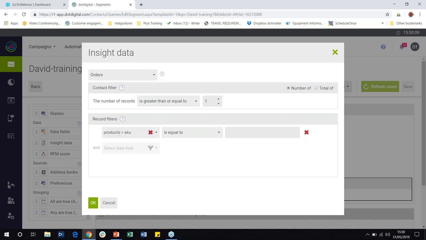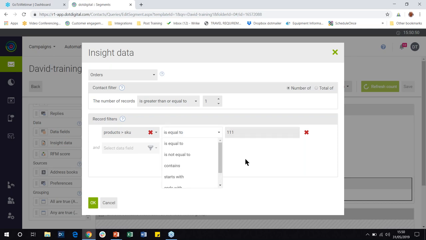So if I use the SKU code, I'm going to say, okay, I want to include contacts that have at least one order where the SKU code was equal to this. Bom, bom, bom. So who's ever bought that product? Nice and simple, right? Now, obviously, we have lots of other operators here. So sticking with the equal, who bought that product? I can paste in up to 50 SKU codes in here, just paste them in. Now, obviously, with equal, it's only going to include the people that have purchased everything I put in this field. So show me people that bought both of these products because it's equal to what I put in there.